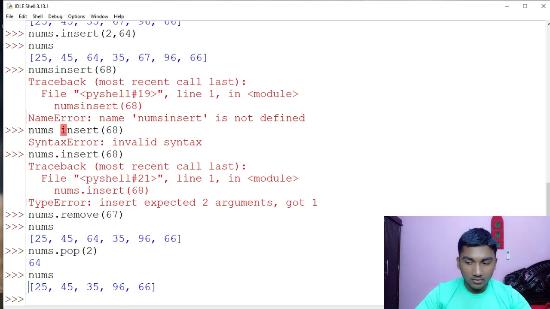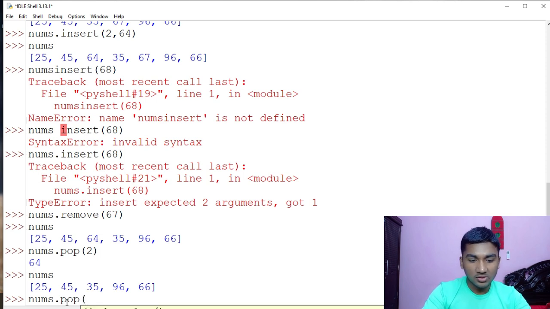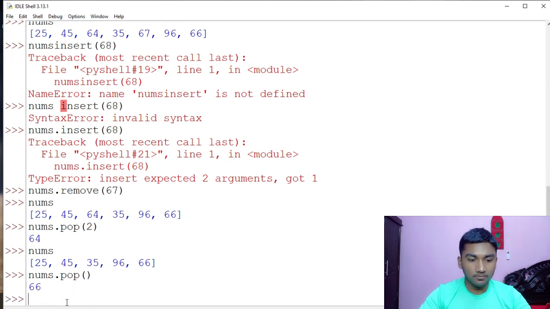Okay, the pop function means it takes out a value from the index number. If you want to pop the last value, just enter pop and it will bring the last value. And if you want the exact index number value, you can specify it.